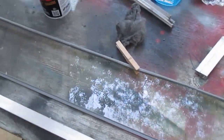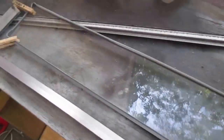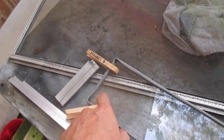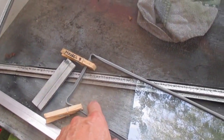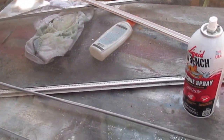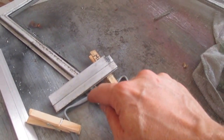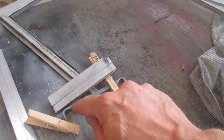I didn't notice when I did the first window that there is a small, you can't even see it on the camera, there's a little bit of white lettering on the window. Bottom left hand corner read from the outside correctly. So when putting it back together, make sure it goes on that way. Also, when I put the first window back together, I did have to kind of pull and push and wiggle this seam to make it so it sat just right on the edge of this.